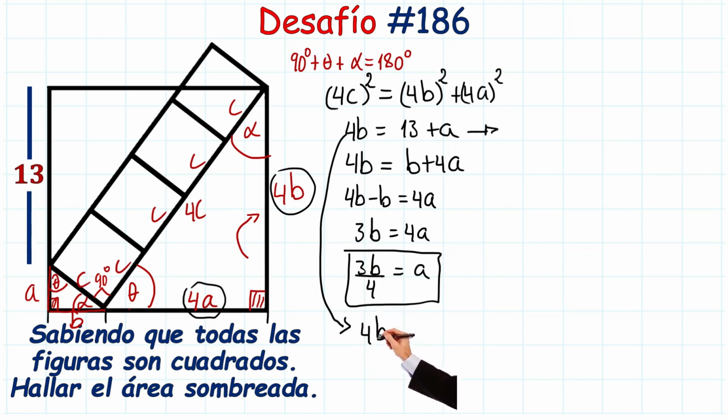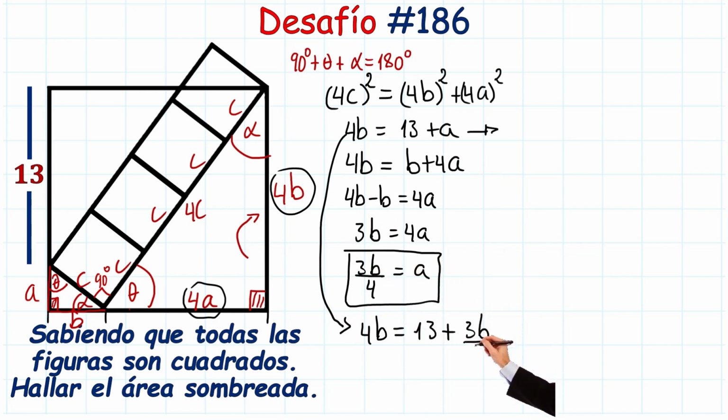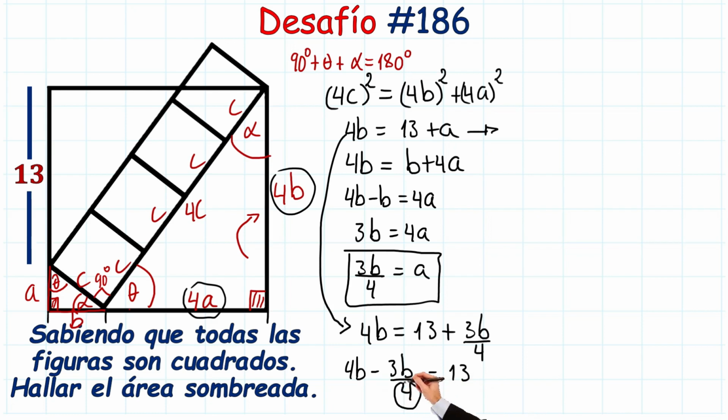We have 4B equals 13 plus A. But how much is A worth? It's worth 3B/4. Very well. This over here will remain on the left side of the equality, and we get 4B minus 3B/4, and this is going to be equal to 13. Perfect. Now pay attention. We multiply this 4 by this green 4 here, and it gives us 16B. And then we subtract these 3B's from here. How much does that give us? 16 minus 3 is 13B. And over 4, because we need to put this 4 here.